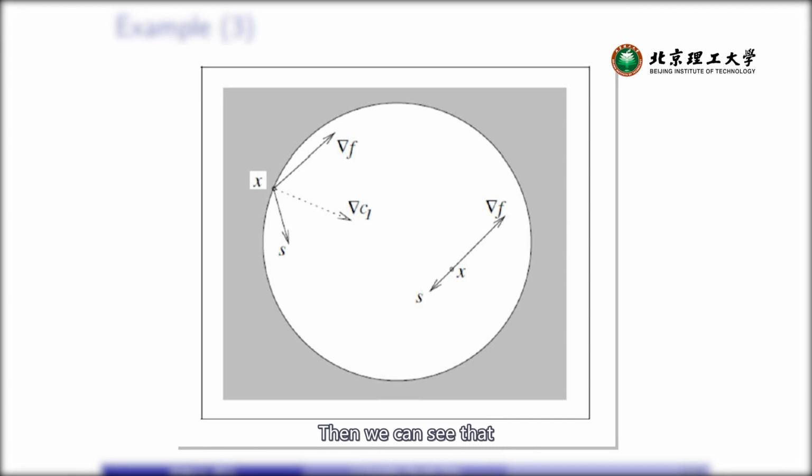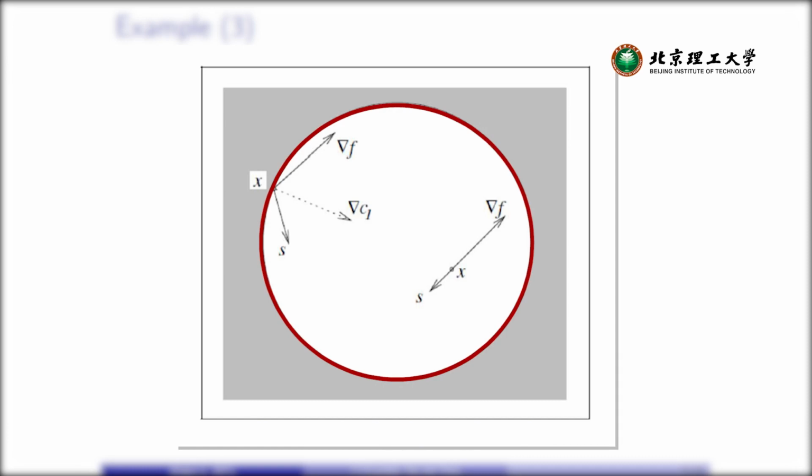Then we can see that the gradient is also along this direction. However, we have different cases for the gradient of the constraint. Let's discuss two cases. Firstly, if we are standing inside of this disk, which means that we stand in the interior point of this feasible region, then if we try to move to get a better solution, of course we will move negatively along the gradient direction.